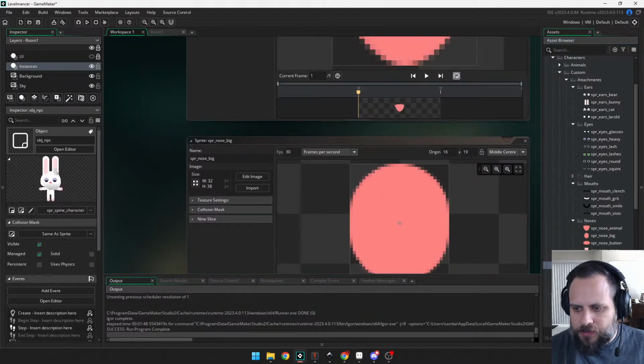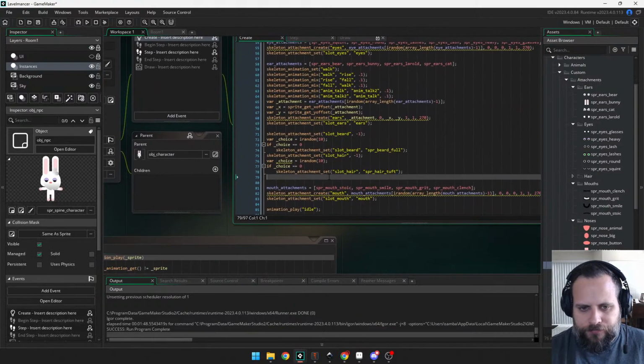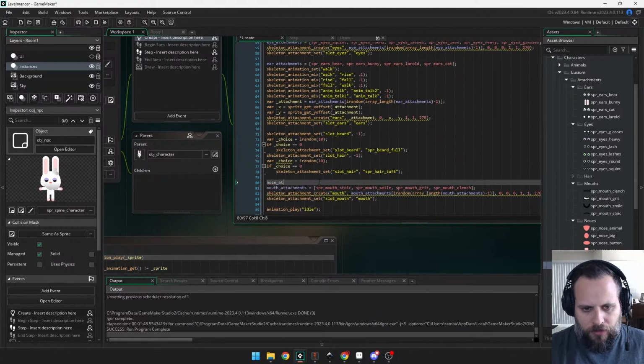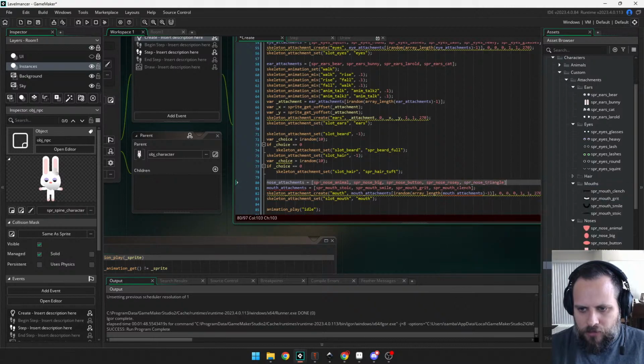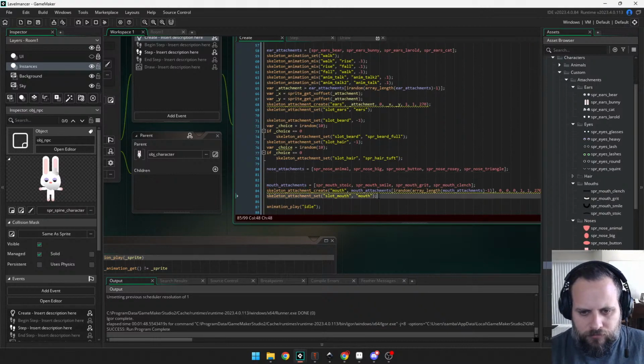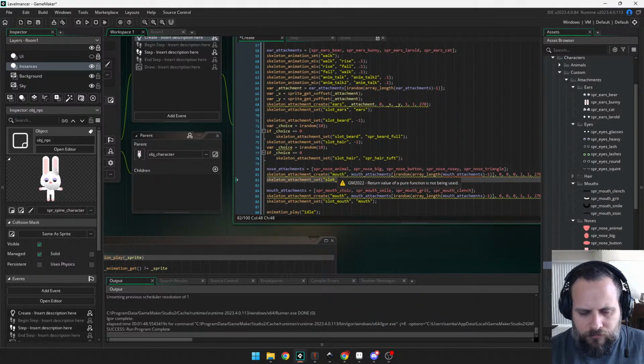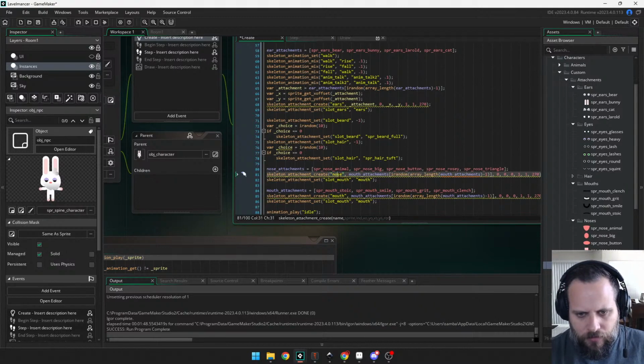And then in the NPC, nose attachments equals SPR nose animal, SPR nose big, SPR nose button, SPR nose rosy, SPR nose triangle. Nose slot.